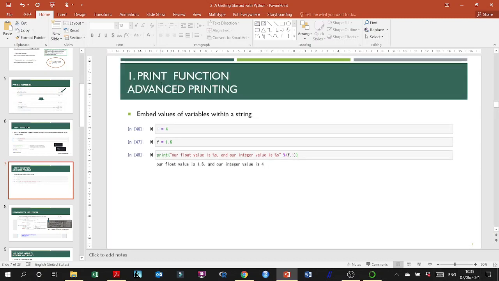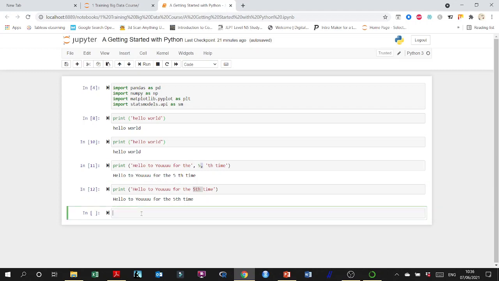Not important details. So now let's take a look at how to assign values to variables. So we have i is equal to 4 and f is equal to 1.6. So i is an integer, so we're going to just use i.